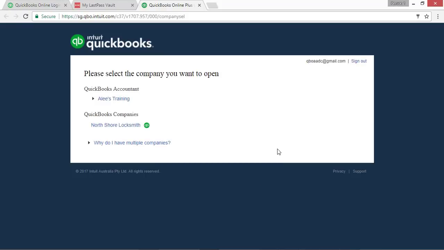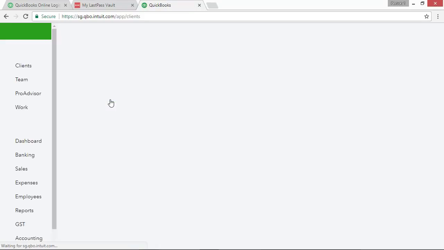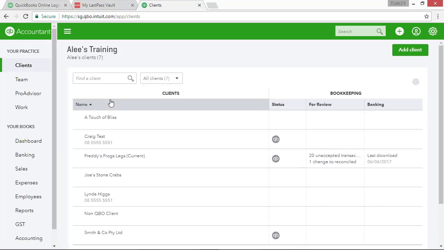Now you'll notice that on my screen here I have two sections, QuickBooks Online Accountant and QuickBooks Companies. Now if the client has set me up correctly and invited me in the Accountant section, then I will appear under QuickBooks Online Accountant as part of my portal where all my clients are listed. If, however, they use that top section and invited me in as a normal user, then you would see the company name listed underneath QuickBooks Companies. I'm going to now click on to my Accountant and I'm going to be presented with my QuickBooks Online Accountant portal.